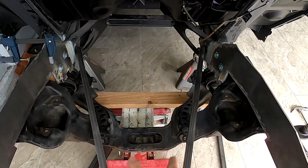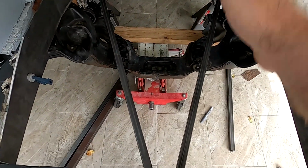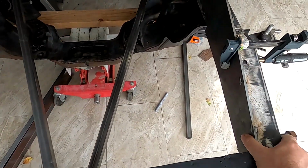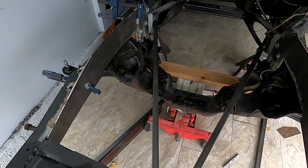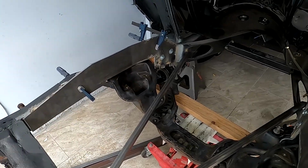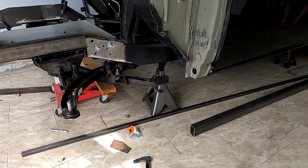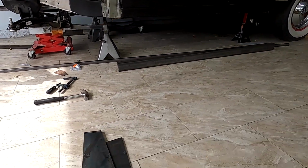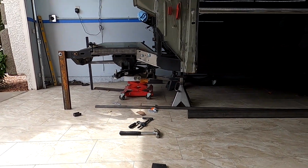I also made an X brace, or maybe Y brace, V brace, so the front end is staying still, so that way I can weld it and make sure it's exactly where it's supposed to be. And here, this is how the frame is gonna look. Looks pretty good. And from the side, that side is gonna go up a little bit more, but pretty much that's how it's gonna stay.